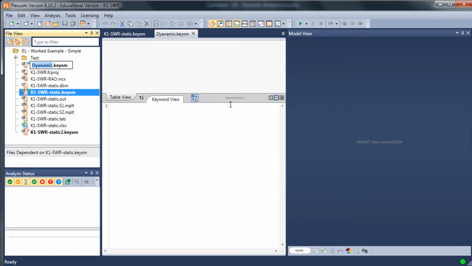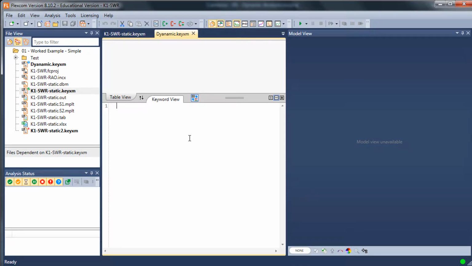So I have a brand new dynamic file. The first thing I'm going to do now is insert a load case section. So the model section is already built. We already are starting from a predefined model, and now we're simply changing some environmental and loading conditions and boundary conditions and time domain solution parameters and so on.